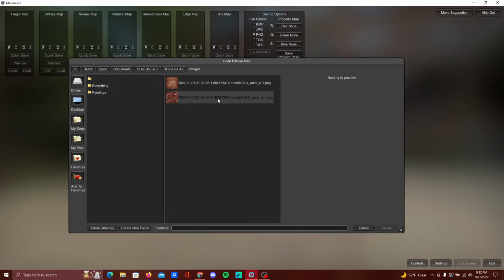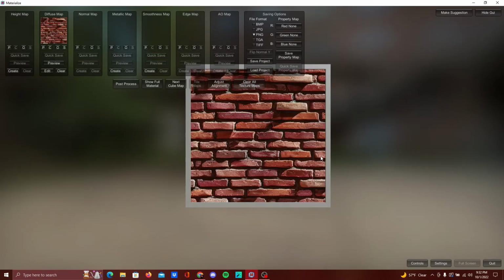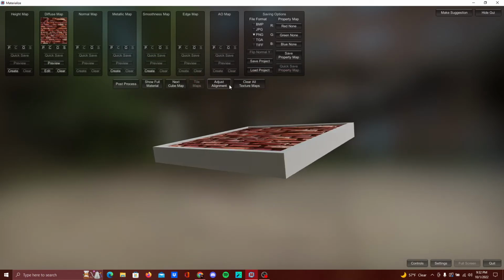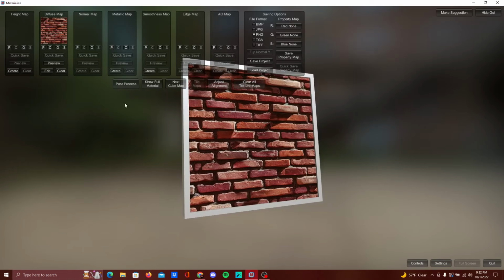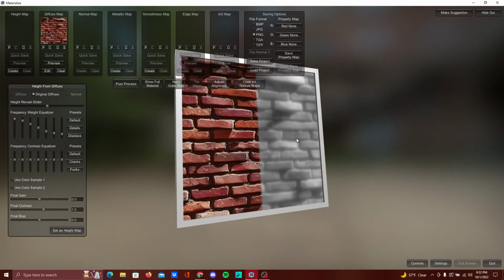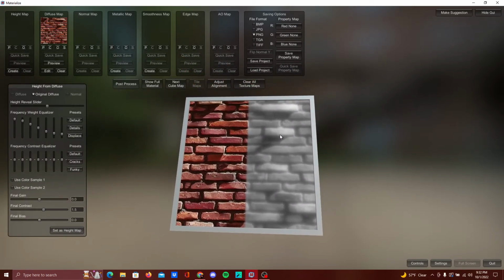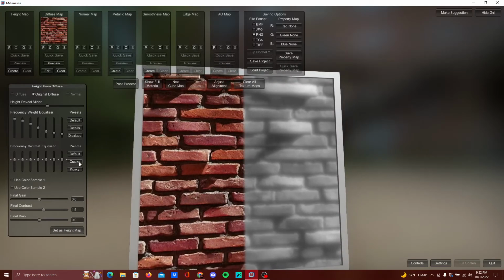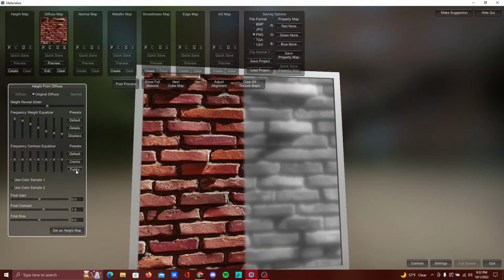There we go. There's the brick texture. Select that. See, looking very normal. That's not what we want. We want more. So pretty much you just press create. You have all these options available of all sorts of possible settings. I usually like to keep it on just default. Works pretty well for me. I could turn up the contrast or things like that.